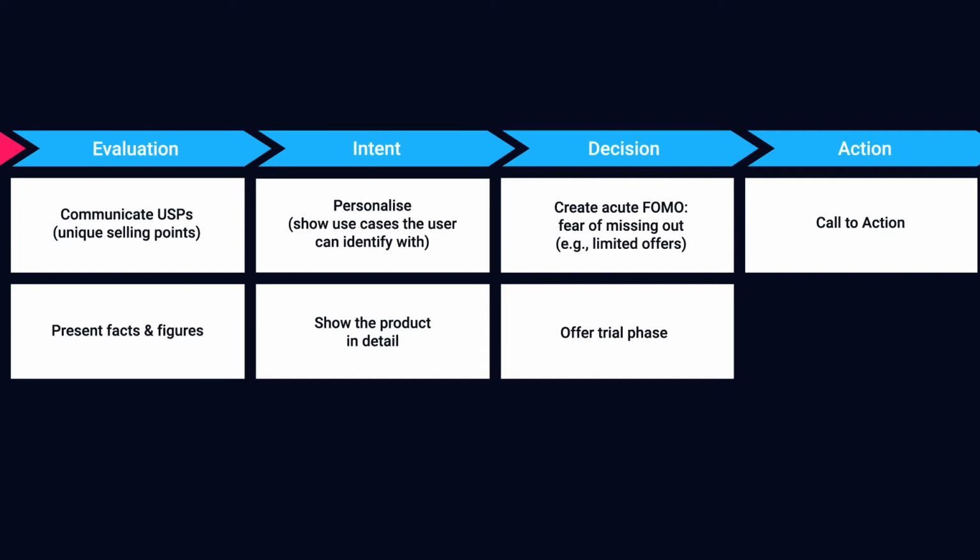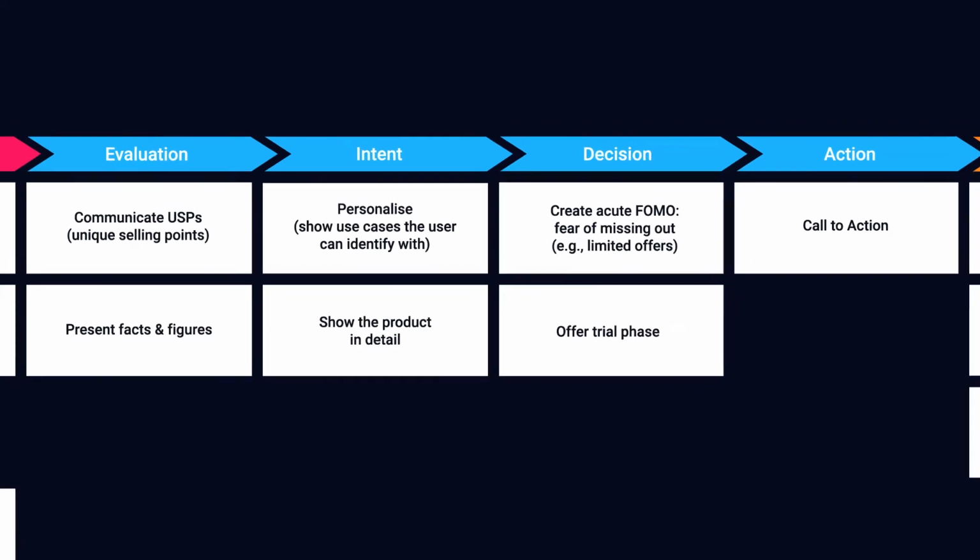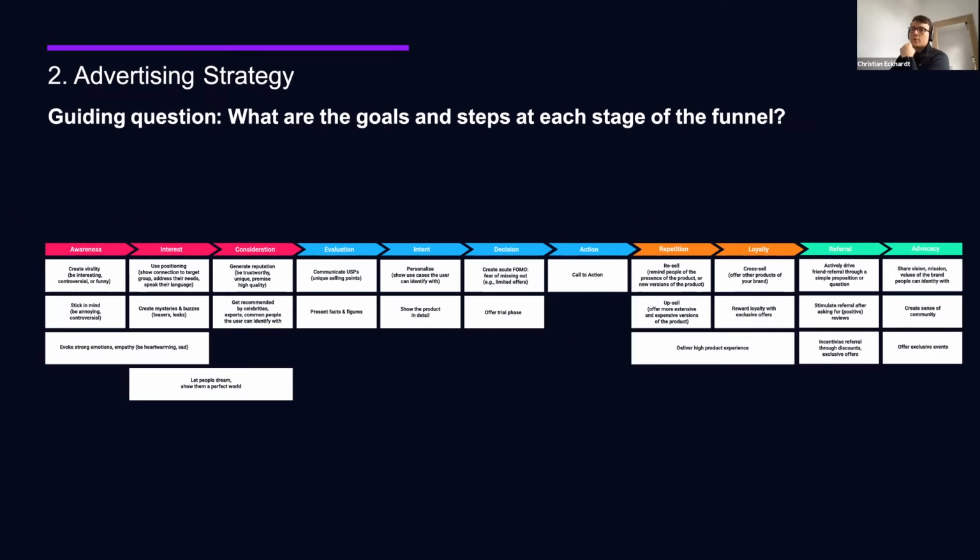And that's maybe to give a real world example. What I see a lot is that for ads that are typically seen by people that have never heard anything about the brand before, so way here in the front, they use ads that already talk about the USPs at a point where users are just bored by this. USPs are nice, but they don't even know that they need a new cellular contract. They don't even know that they need, I don't know, whatever. So this is a common error that I see, talking about this too early, or in some cases, it's not even something that you have to talk about at all. But if you do, then it has to be in this evaluation phase.